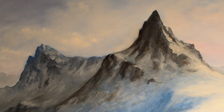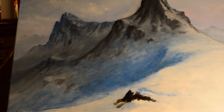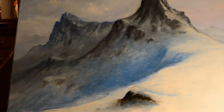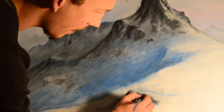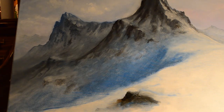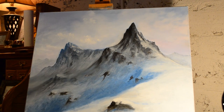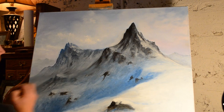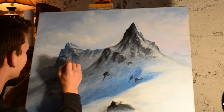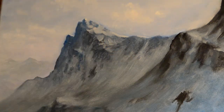I'm highlighting the snow where the sun is hitting it, and I'm not going all the way up with the snow onto the top of the peak because snow isn't going to collect very deep on the tip, so I left it thin and had it fade out as I went up. Here I'm working on the foreground — I wanted to add something for perspective, so I decided to put in a part of the rock coming up out of the snow. I'm putting in some snow highlighting on that more distant peak, keeping in mind that the light is coming from the top right.